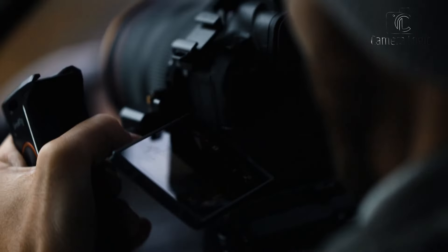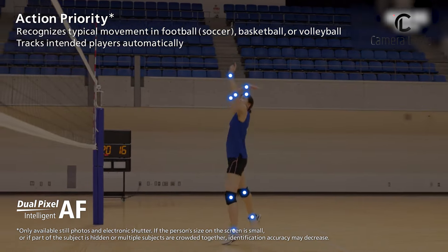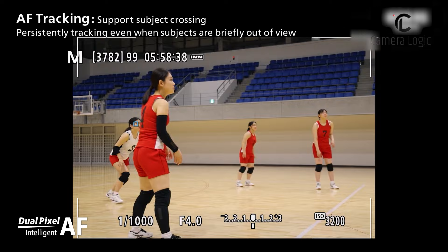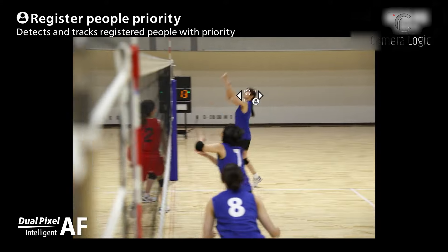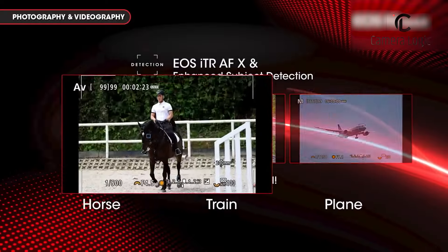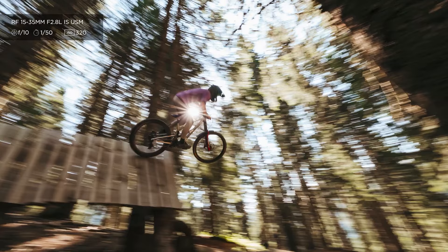Features. Both the Canon EOS R5 Mark II and R6 Mark II provide significant improvements in key areas, particularly autofocus and image stabilization. The R5 Mark II introduces a refined intelligent dual-pixel AF system with deep learning technology, also known as AI autofocus. This system can recognize and prioritize faces, even storing up to 10 faces for quick selection. It also features specialized modes for sports, recognizing key actions and prioritizing players with the ball. The R6 Mark II similarly impresses with its AI autofocus capabilities, excelling in subject recognition and tracking, particularly for humans, animals, and vehicles. The camera's ability to respect user-defined focus areas while still recognizing subjects is a great feature.